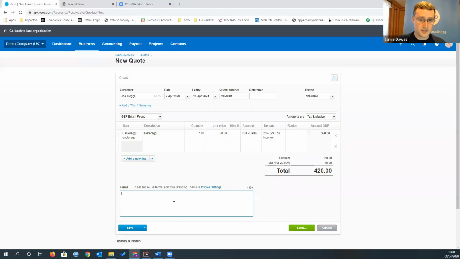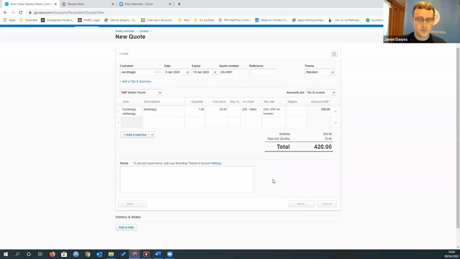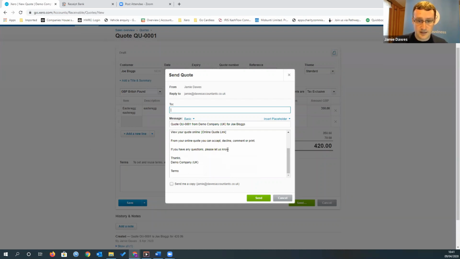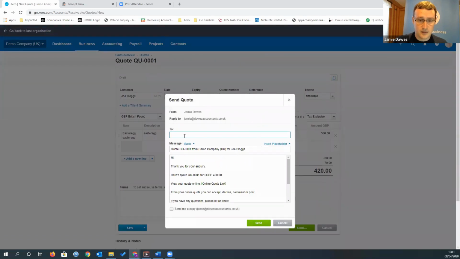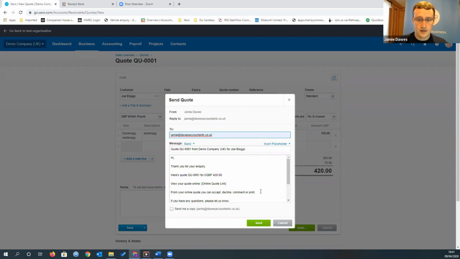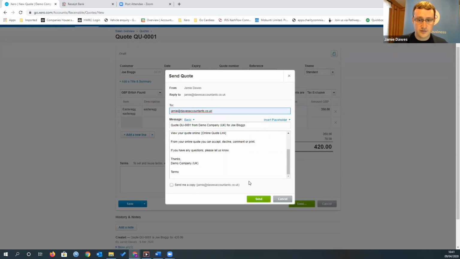You can put your terms and conditions in here, and then you can send that off to your customer. You can also do this on the phone app, which is great if you're out and about quoting. You can get those all in, and then it sends out a simple email. What I'll do is I'll pop this one off to myself and we can go through the whole process of a quote exception.